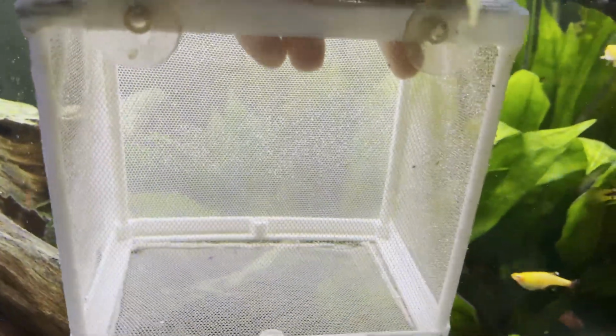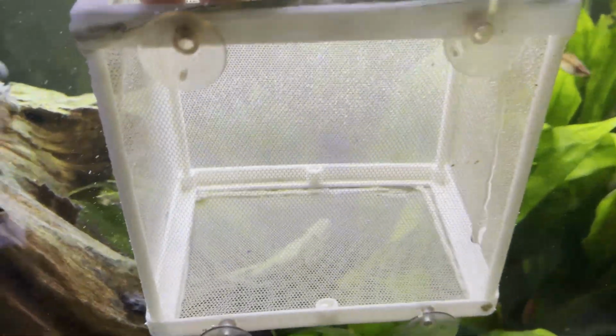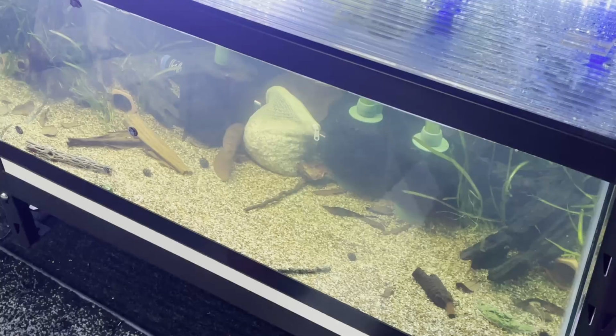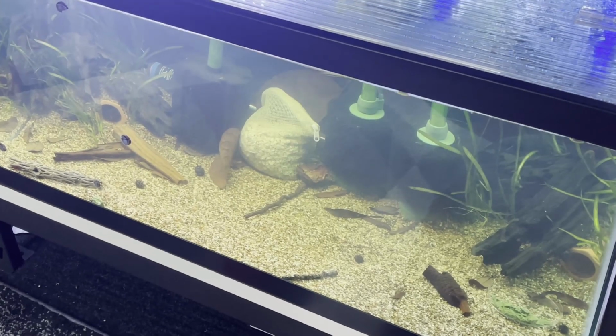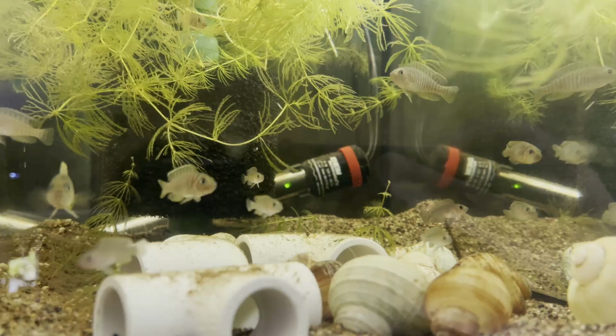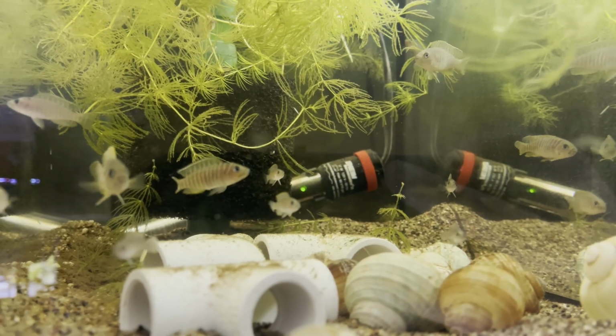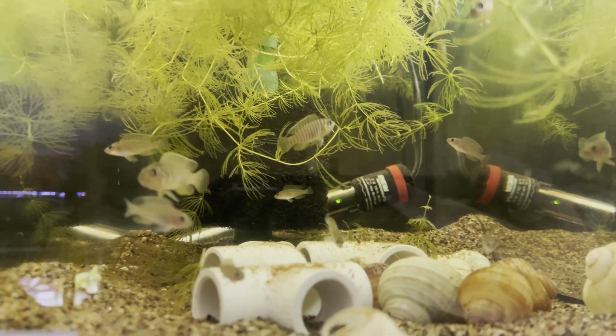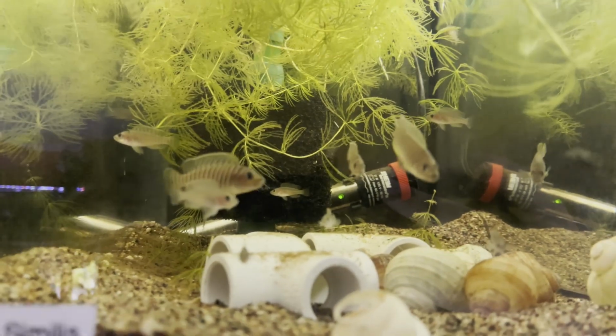Your fry can live in a breeder box or a 5-gallon tank for a couple of weeks, but when they're starting to outgrow that tank or breeder box, they need a bigger place to live. You should choose an appropriate sized tank for the species. 20 to 40 gallons is the most popular grow-out tank size. If you don't have any extra space, you can put babies back into their tank where they were born, assuming they're big enough not to get eaten by the parents or any other fish.